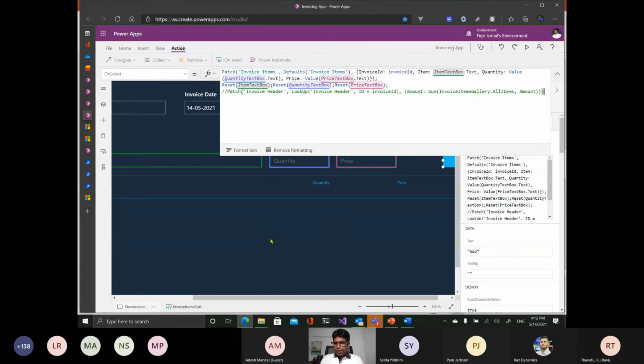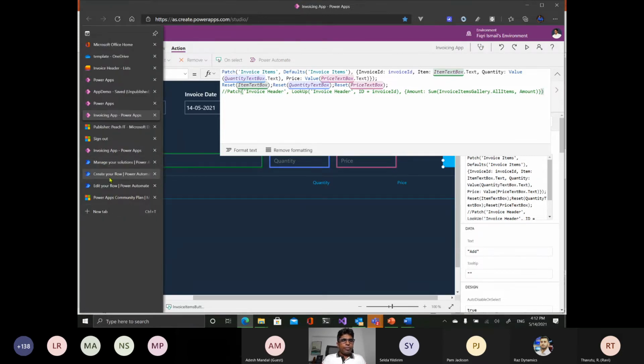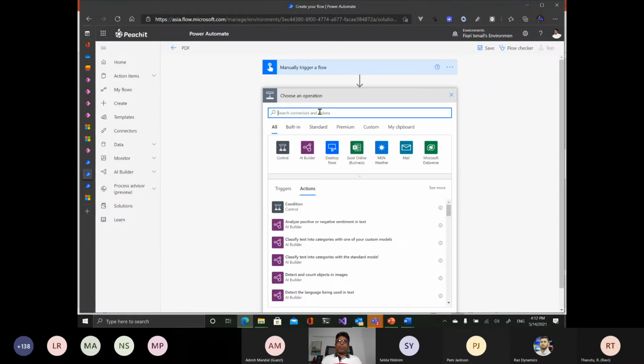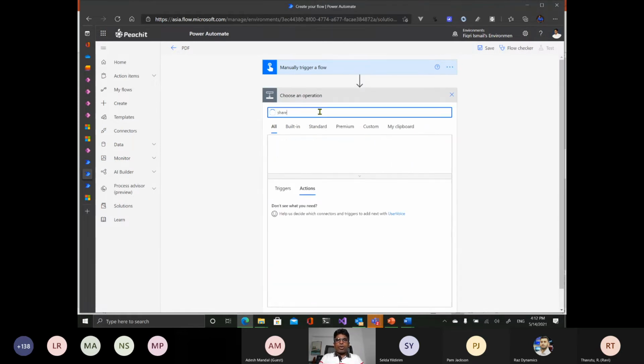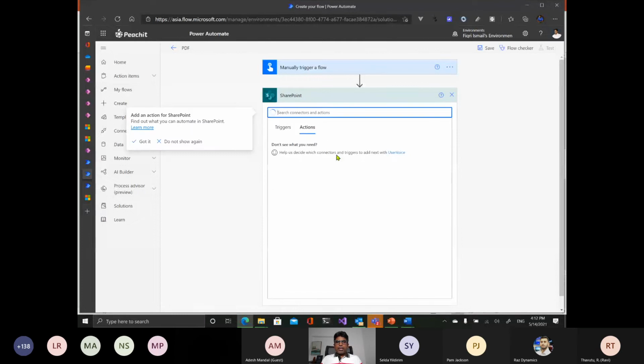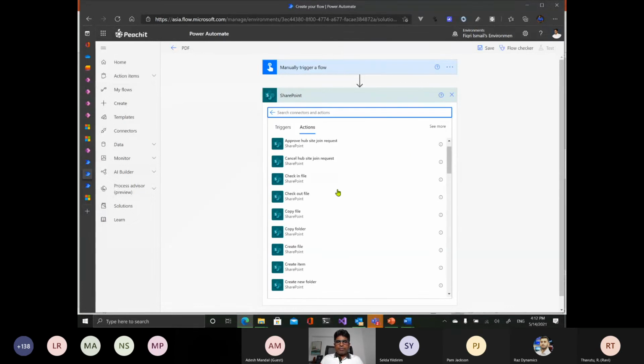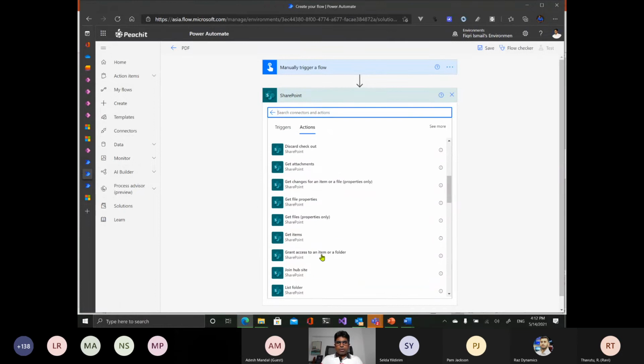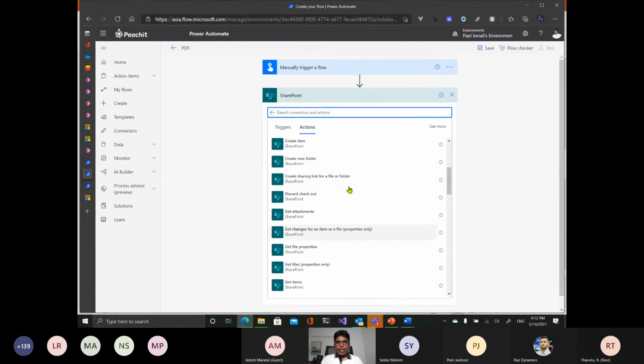Let's go back to my flow. Manage your flow, where you create your flow. This is the flow, right? Now we have stored the information in my SharePoint list. The next step will be getting the stuff from the SharePoint list. You search for a step, SharePoint, click. First, I'm just getting one item, because I know the invoice header will always be one header, one item. So it shouldn't be get items, it should be get item.